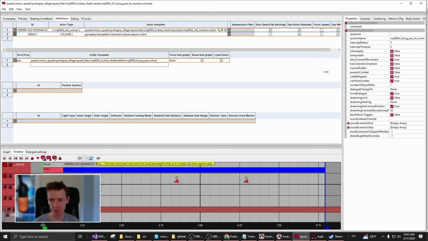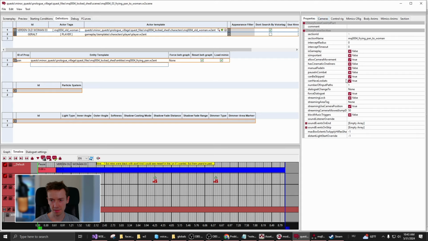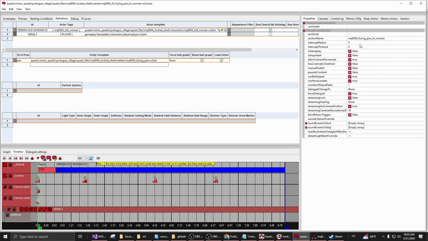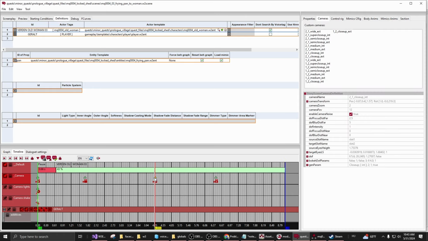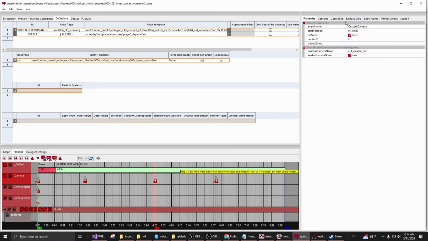At the right side, you will see another set of tabs. The properties tab is basically just showing you the currently selected entity's properties. So if I, let's say, choose this camera instance in this timeline, then you will see that it's showing the different properties of the camera because that's the one that's currently selected.